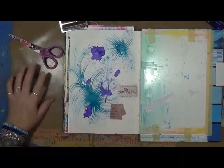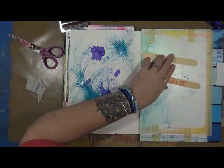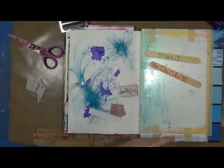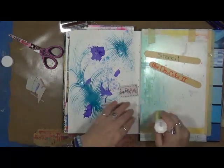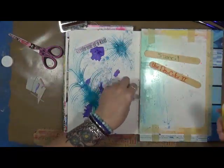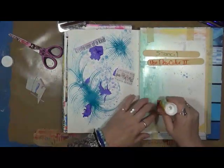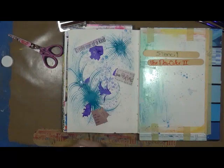Our next prompt is a stencil. And then right after that is using NeoColor 2. So I'm actually going to take NeoColor 2s and I'm going to use them with the stencils. So let me first glue these words down. So we're just going to put these words down in random places. Create one of a kind. Reading, just random. And how do you feel? All right.